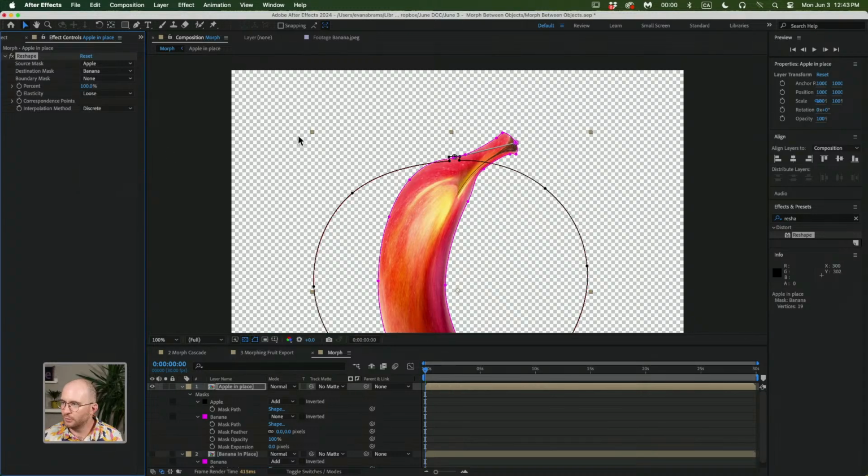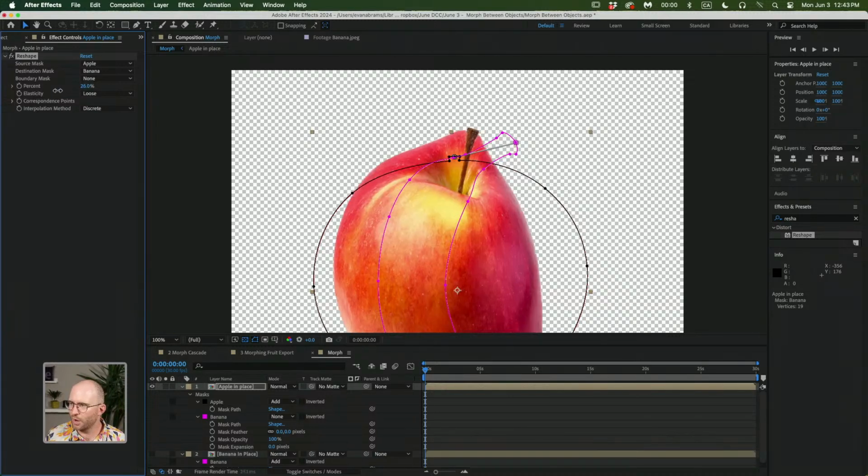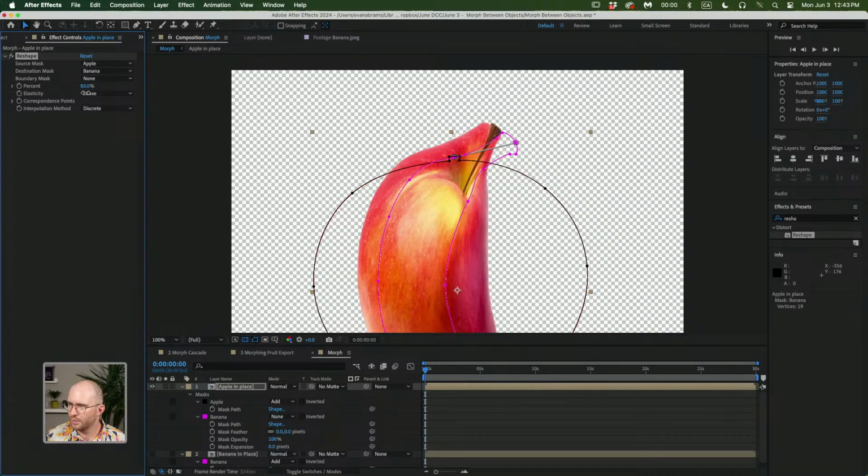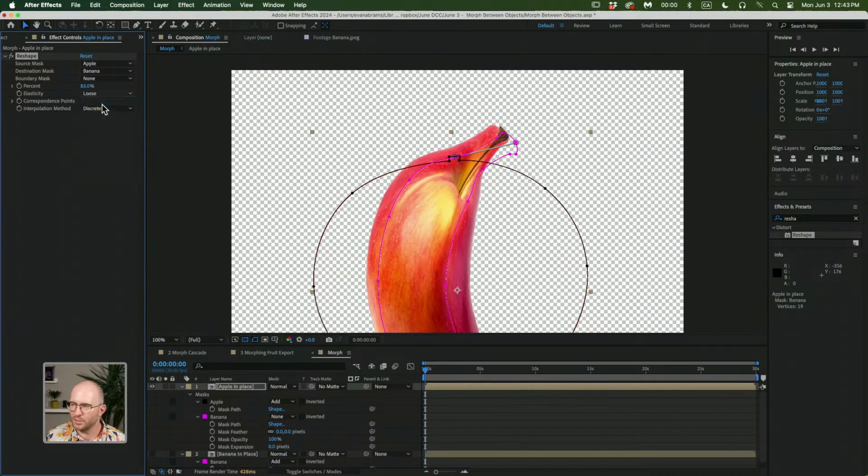Now, the way in which one goes to the other is down to this elasticity. So if we say something like loose, go a little looser with it, man. And if we scrub on this, you can see how the loose version is a little bit different than the stiff version or the super fluid version, right? So these are all important and useful things to tweak as you kind of morph between one to the other. And then we also have the interpolation method being discrete, smooth, linear. There is a corresponding points sort of a deal that you can work out. But right now we've only got the one pair. This is our first time doing this. We're going to just do that. Let's keep it simple while we move forward.